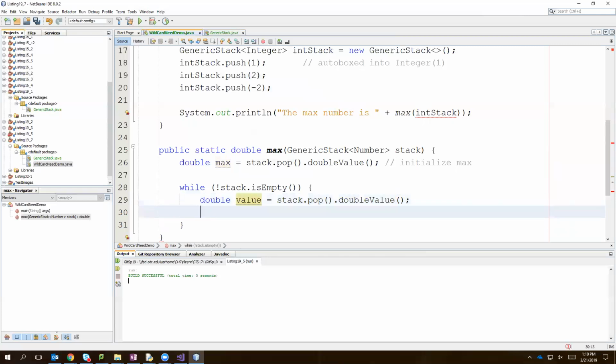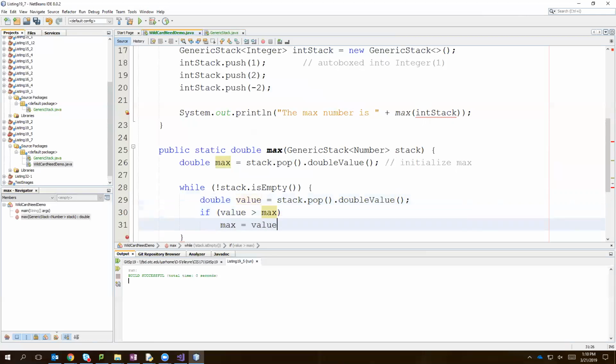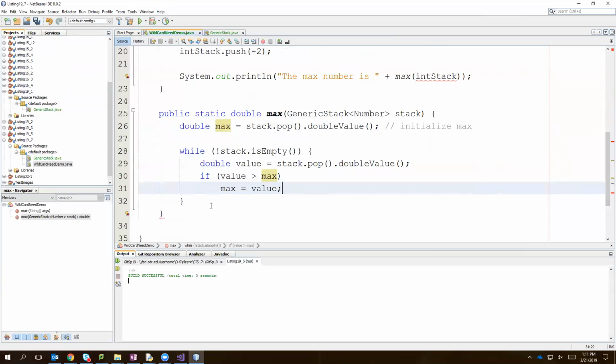I'm just going to put this code in here. And after our while, we return this max value.